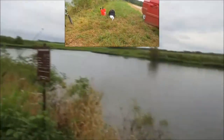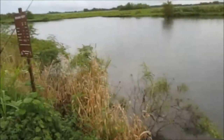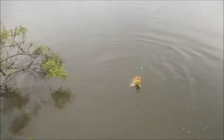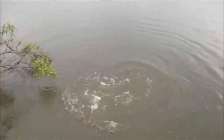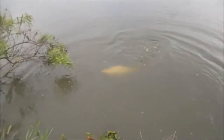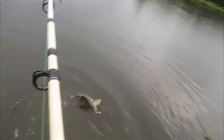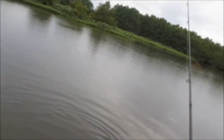My second fish of the day, fishing with a hook in my finger. This guy bit before I even put my rod in the rod holder. It was that fast, wasn't it? I didn't even tighten the slack line yet.